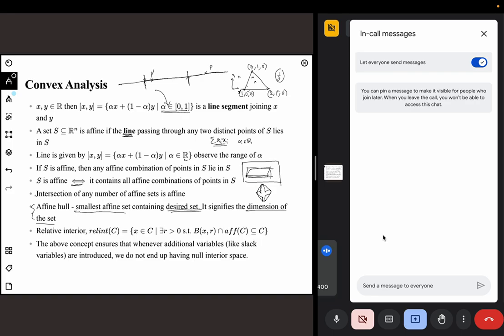If I know that my plane is an affine set, this is basically a plane in the third dimension. It becomes a line when I draw it on this screen. But in the third dimension, you can imagine it like a paper perpendicular to the screen that you are seeing. When it is cut on this plane, you will only get a line. So I can take several such lines, and this is the minimum I can get to enclose this entire surface. So this will be my affine hull. And for the size of this affine hull, maybe you can take the area under this, and that will give you an indication of the size of the object.